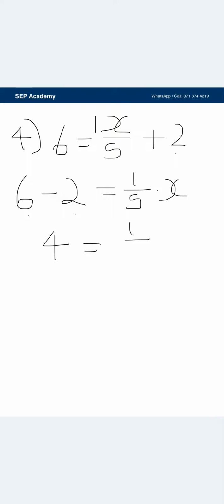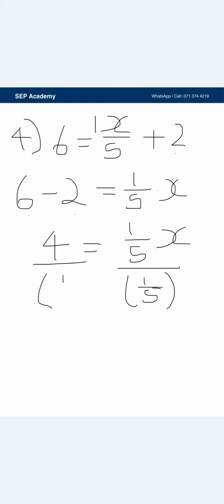Then I know that I'm going to easily detach that 1/5 by simply dividing by it. You can see I'm putting it inside the brackets just to eliminate chances of making any mistakes when I have to either punch it on a calculator or work it out with the other one on the other side. So you can see that's how you detach a number, which could be a fraction or whatever the case may be, from a letter. So you end up having that letter x being equals to, punch it on a calculator, 4 divided by, inside the brackets, 1/4 equals 2, and then we are having 20 there.